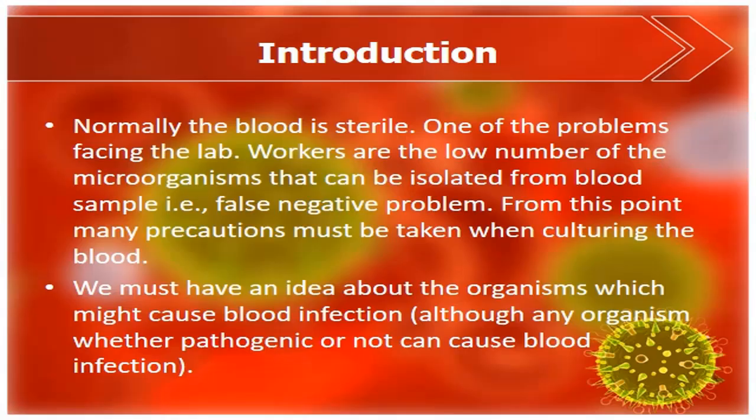Today I will talk about blood culture. As you know, blood is sterile, and one of the problems facing the lab worker is the low number of microorganisms that can be isolated from a blood sample, which provides the false negative problem. Blood is a sterile body fluid. Any microorganism found in blood is considered a pathogen or infecting agent for this sterile body fluid.